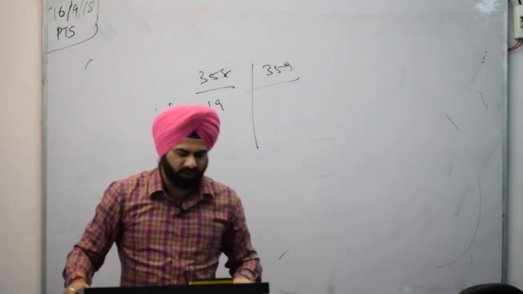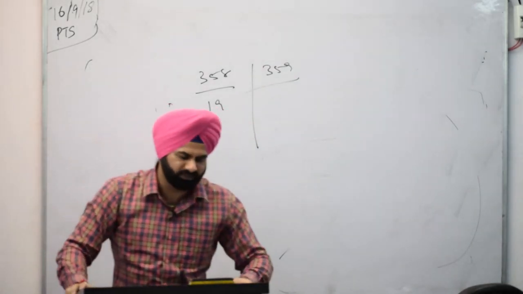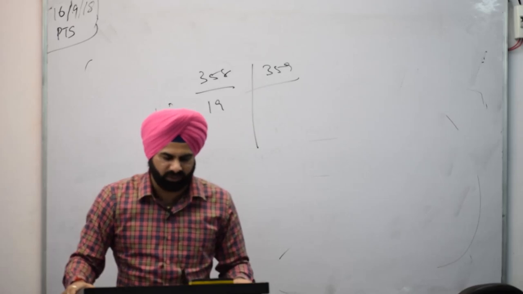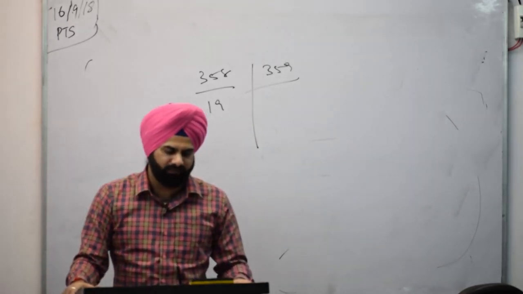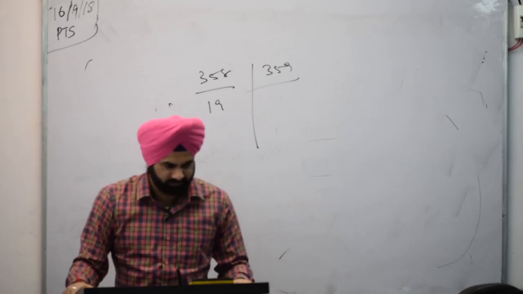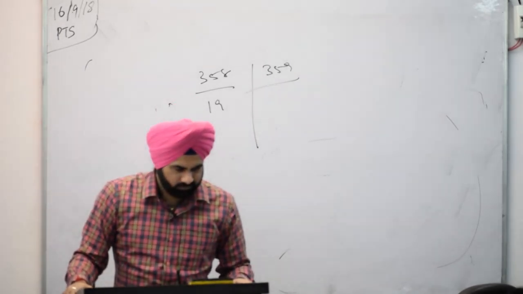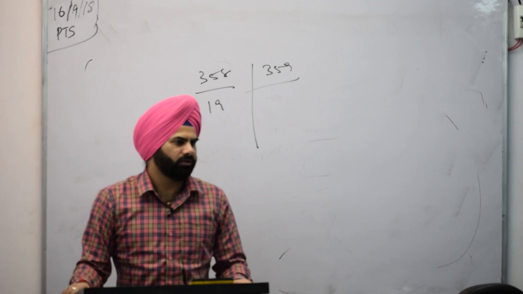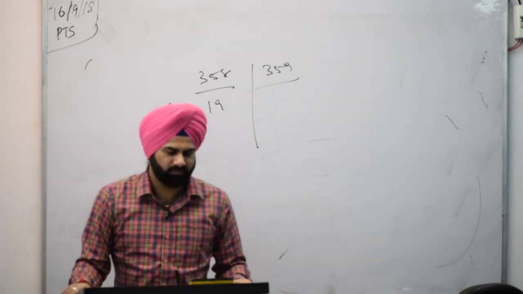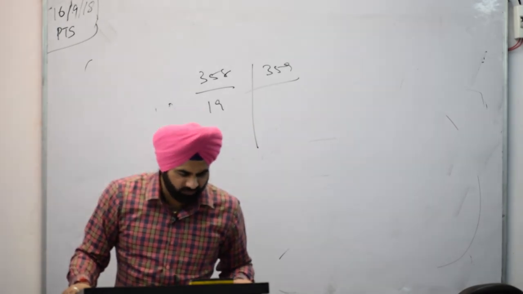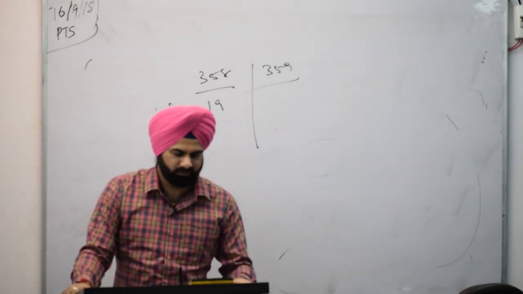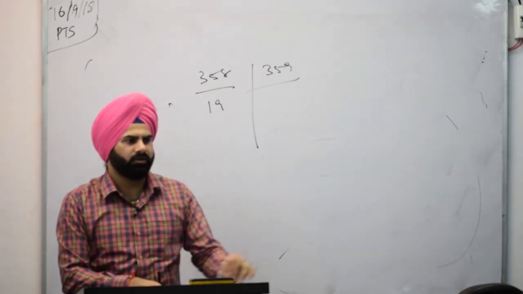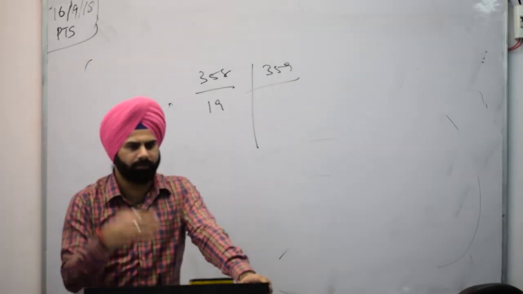68. Consider the following statements regarding the national emergency and the president's rule, which are correct. There is no maximum period prescribed for the operation of the national emergency, whereas the president's rule can be in operation for 3 years. Yes, that is right. The resolution for the continuance must be passed by a special majority. Right or wrong? In what manner should the resolution for continuance be passed? It has to be by special majority. What is a special majority? 2/3 of those present and voting, and 50% of the total membership.